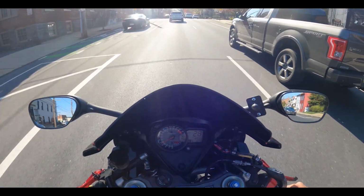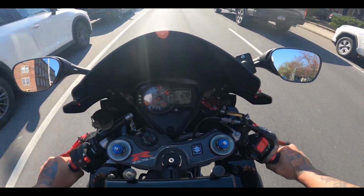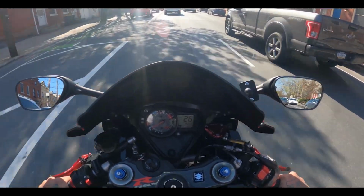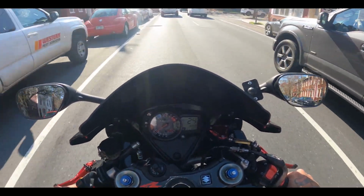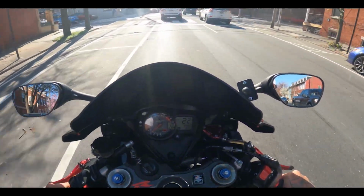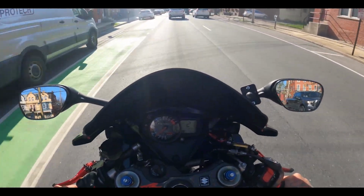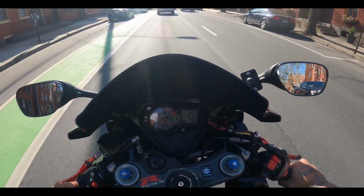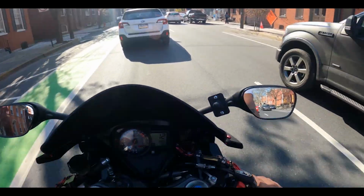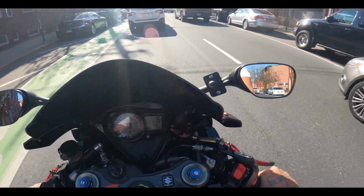Do they produce brake dust? I wouldn't be able to tell you just yet because I washed the bike yesterday and I didn't ride a lot yesterday. I did more riding today than yesterday, so I'll find out eventually if they make a lot of brake dust. But either way, even if they do, you should still be cleaning your rims, period. Even if it does produce brake dust, should it matter? No, because you should still be keeping your bike clean and looking pretty. So that's my opinion. Even if it has a lot of brake dust, it shouldn't matter.